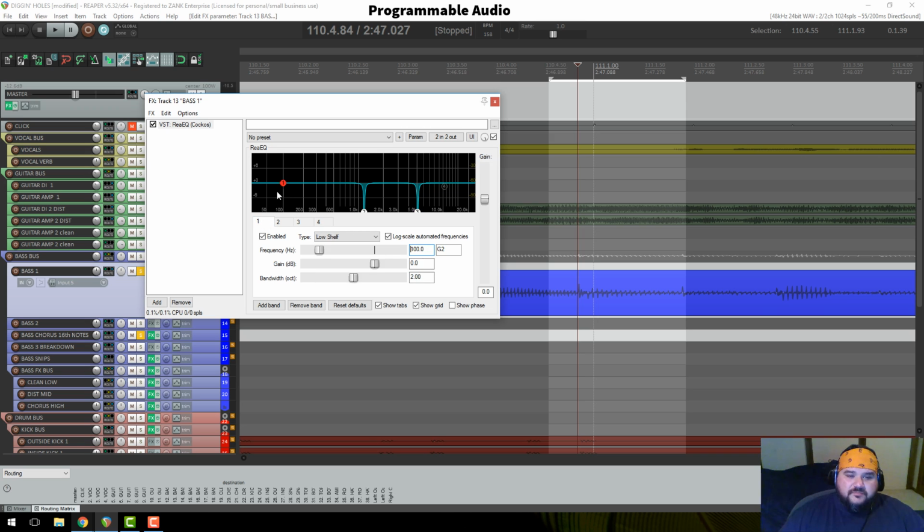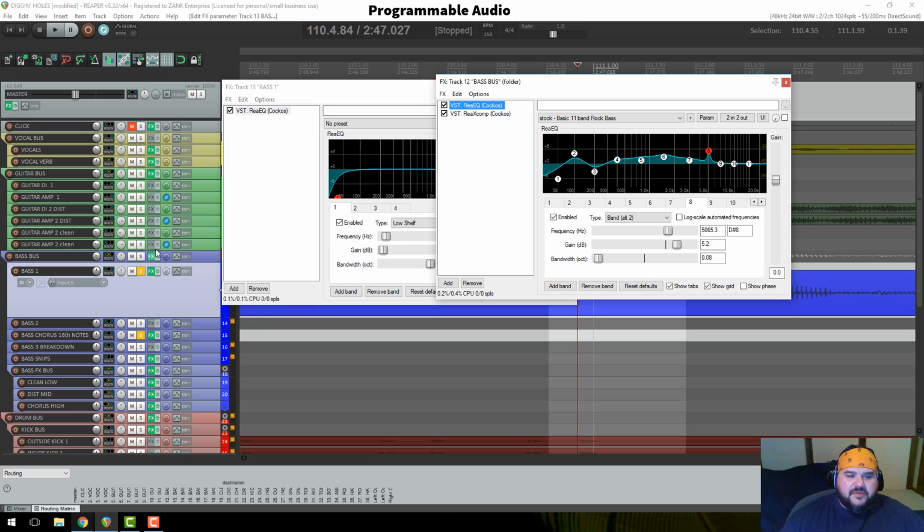All right, so let's look for one more in the lower. This drop down here, I haven't mentioned this yet, but you can actually switch the type of cue this is. So we can switch this to band, because by default it's set to low shelf, which you usually want to start EQing, because we're going to have a low shelf on the main bus, on the bass bus, right? Actually, we didn't go that sharp on the low. That's usually what I like to have it more like that, at around 40 or so, right there.